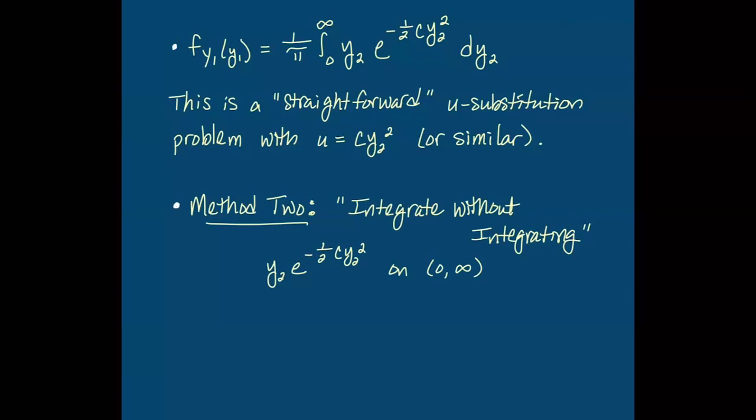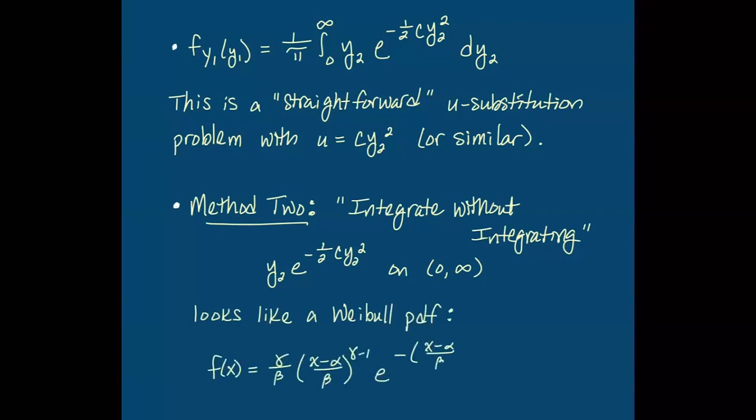To further narrow down your search, you can then go into those PDFs and look for the ones that have an e. This leaves you with probably an exponential distribution, a normal distribution, a gamma distribution, and something known as a Weibull distribution. Upon further inspection, this is closest to the Weibull distribution, which has a PDF that looks like this.